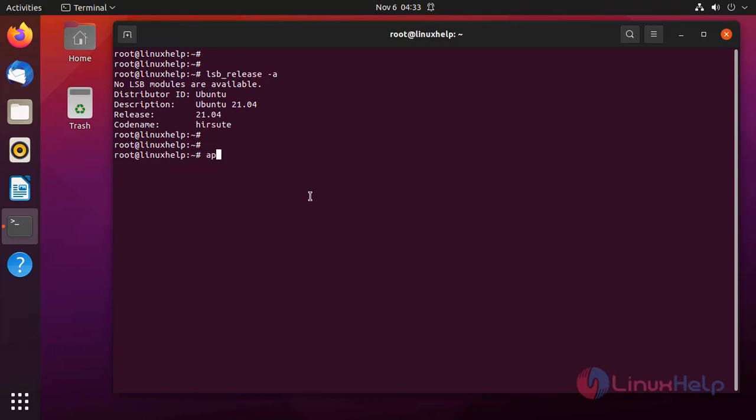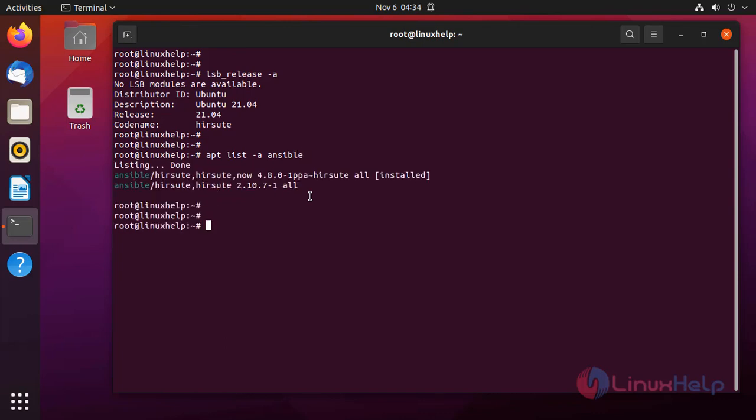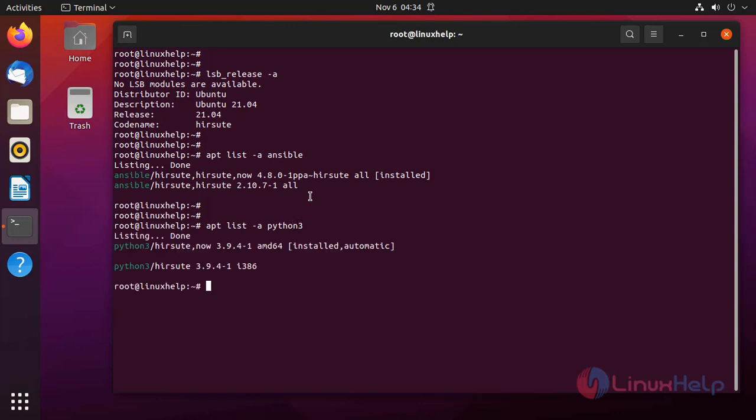First I'm going to check Ansible. Ansible is there. Next I'm going to check the Python packages. Next I'm going to check the pywinrm Python package by using the following command.